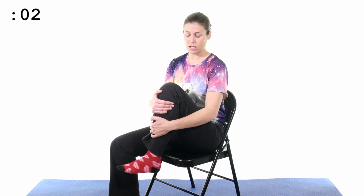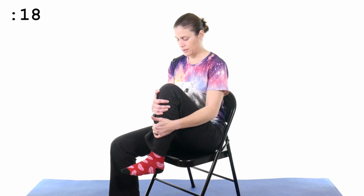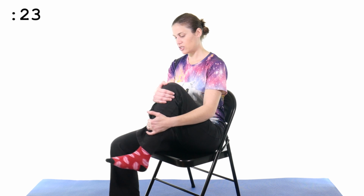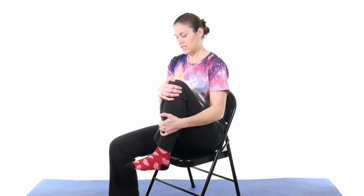Sometimes if you're on a harder chair versus a softer chair, it might make it a little bit harder or easier depending on what kind of chair surface you're on. If it's a little bit harder, it might be easier to get the stretch, but you might have a little more pressure on the sit bone. So just make sure you're comfortable while you're doing it, because you don't want to irritate anything down there while you're doing the stretch. And if you feel like you're getting a lot of pressure on that knee, you can bring it out a little bit, because you're really focusing on pulling this part up. But if you want to get that knee in there too, then you can do that as well.